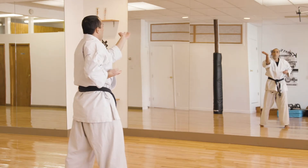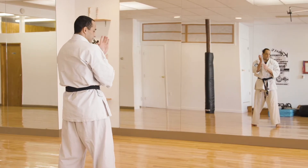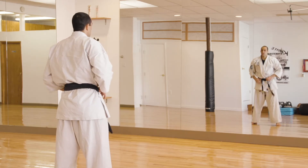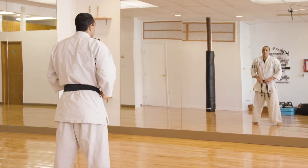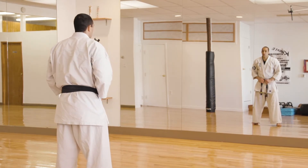There are also a series of open hand techniques, or what we know as knife hand techniques. The way we say knife hand in Japanese — it's written S-H-U-T-O, and the U in the middle of the word is compressed, so instead of being pronounced 'shuto,' it's pronounced 'shto.' The first one is your shto ganmin uchi, which is your knife hand strike to the face area.